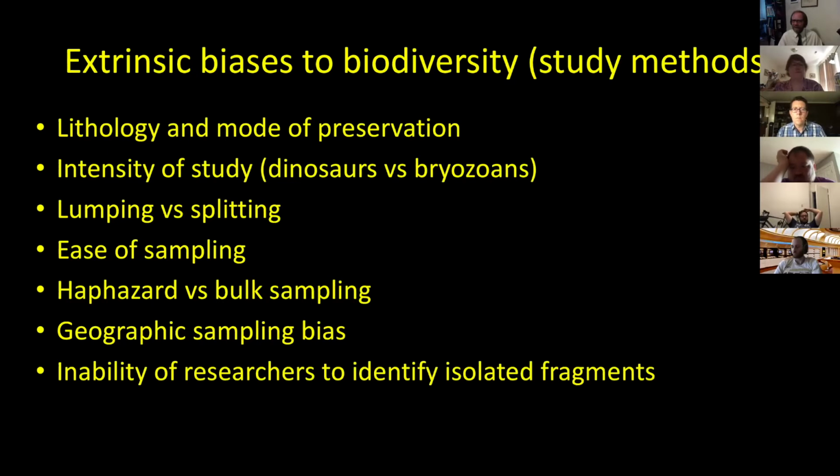The way we deal with our taxonomy, whether we overgeneralize organisms, making multiple species into one taxon, or we undergeneralize them, making a single species into numerous species, because of true ignorance of the true nature of things, can fundamentally affect our counts, either overcounting or undercounting. Some fossils are not easy to sample because of other conditions. Most fossils are haphazardly sampled. We simply walk around on our hands and knees, picking things up off the ground, as opposed to bulk sampling.